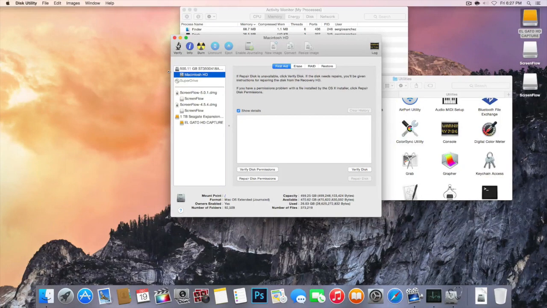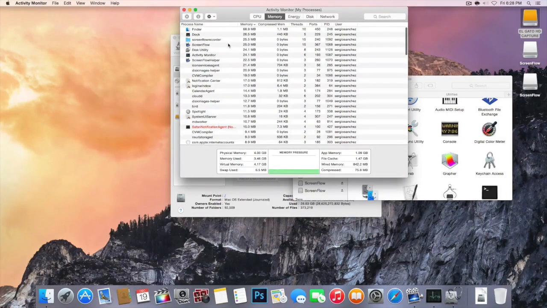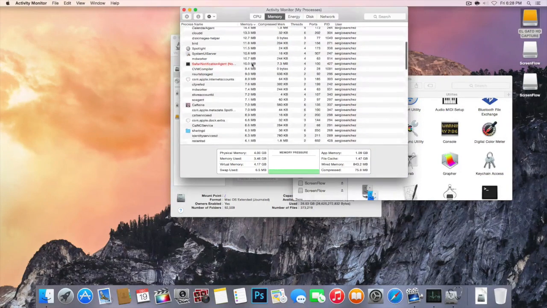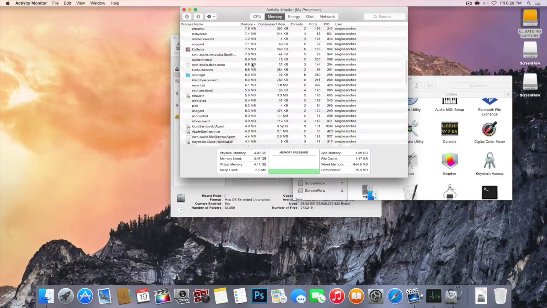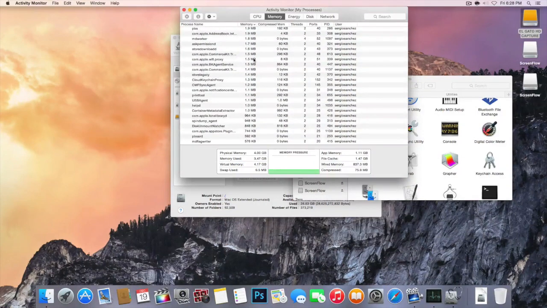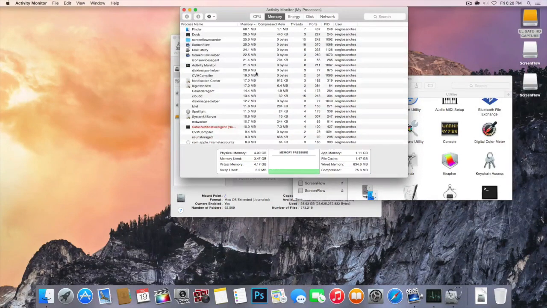I know how frustrating, I know how annoying the whole kernel task can be, and see, I don't have it. And that's one thing that I noticed when I did a fresh installation of the operating system. Regardless what operating system it is, you have to erase the disk and you have to redo it all, because now you have corrupted files. I hope this helped you. I know it's hard, I know it's a sacrifice, and it takes a little bit of time. It takes like 3 hours to do the whole procedure. Good luck, and if this video helped you, amen.